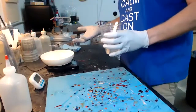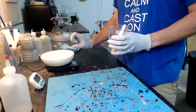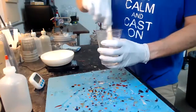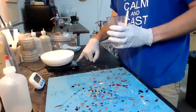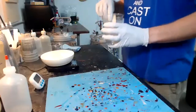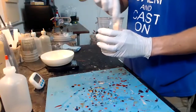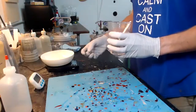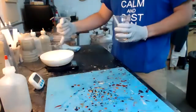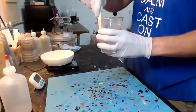Number two, and this kind of goes with that same thing. They've not measured it correctly. It's not the correct measurement, and that can throw off your curing if it's not measured properly. So I use a scale here that's good to the 10th gram, which is highly accurate. In most cases, unless you're doing super tiny amounts of resin, the nearest gram is going to be good enough. But if you want to measure your dye amounts, that's why I need a 10th gram. So make sure you're measuring it well.